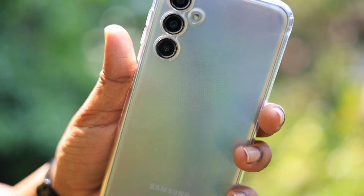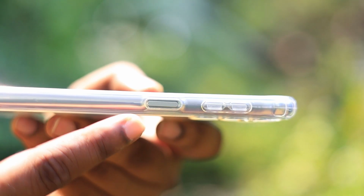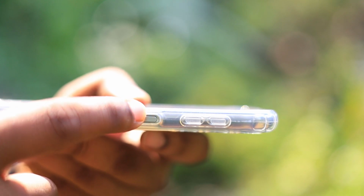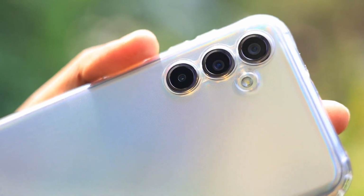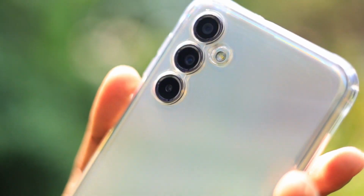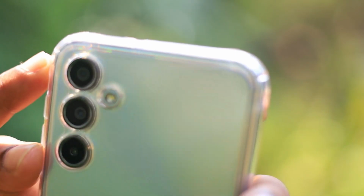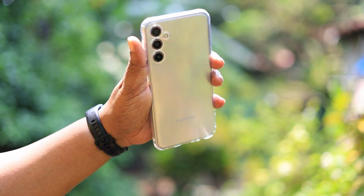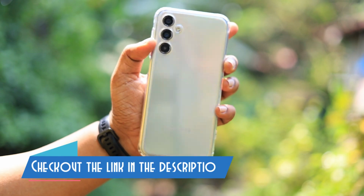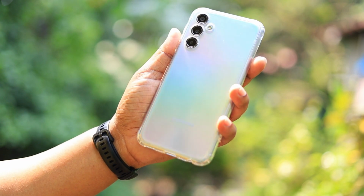And as you can see, even the camera bump is contained, and the buttons and the cutouts of this particular case are quite nice. Even the fingerprint sensor is quite accessible. And if you see this, it is very nice, guys. I don't think it is going to offer that much drop protection because the camera is not so much protected. But if you are just looking for a very slim case which will help you protect your phone from scratches and all, then this is the case to buy. And especially with the silver phone, some of the colors which are reflecting are a bit lost. Again, in my case, this is a perfect example of a very good case.